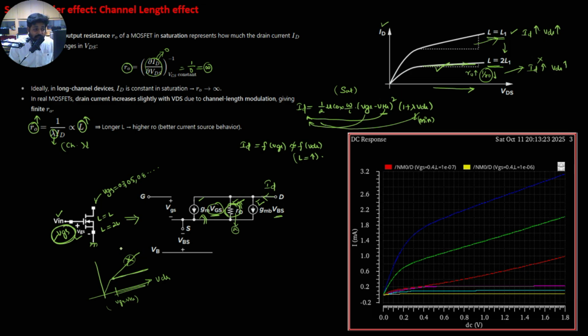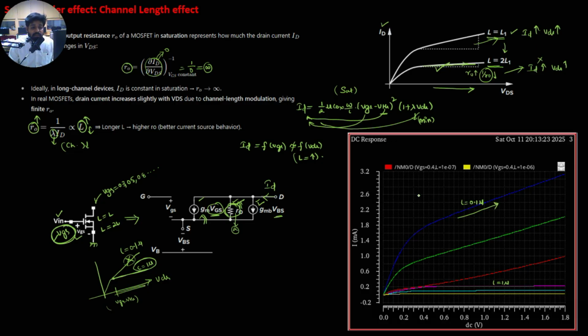Here we are keeping the length at 0.1 micro for this one, and length at 1 micro for this one. So this is for length equal to 1 micro, and this is for length equal to 0.1 micro. As the length of the device is reduced, lambda will be raised and R naught will fall, so that changes of VDS will have more impact on the ID change. That's why ID is going to increase with respect to VDS change.